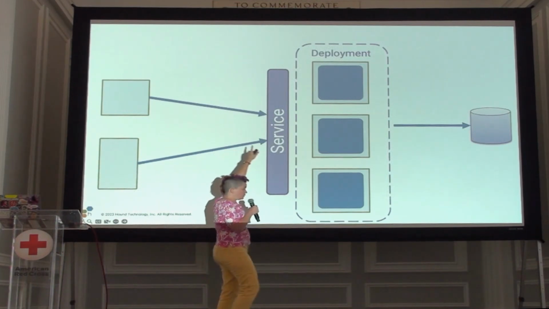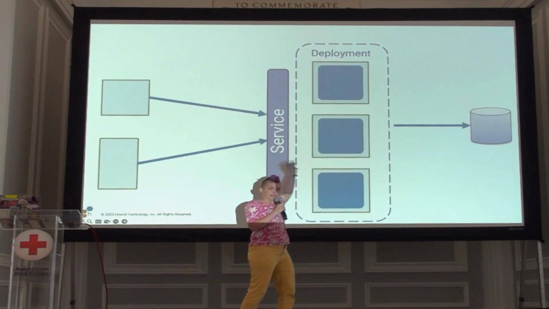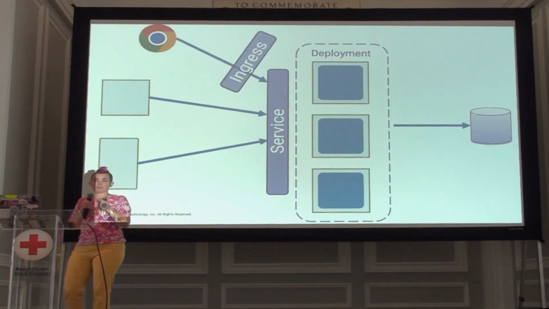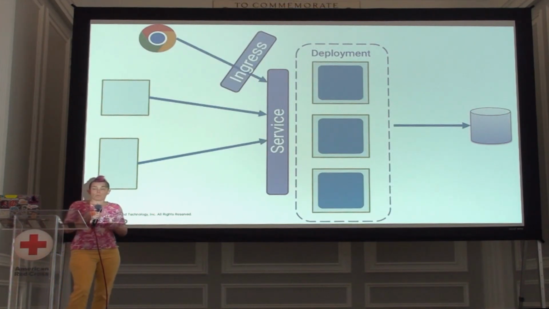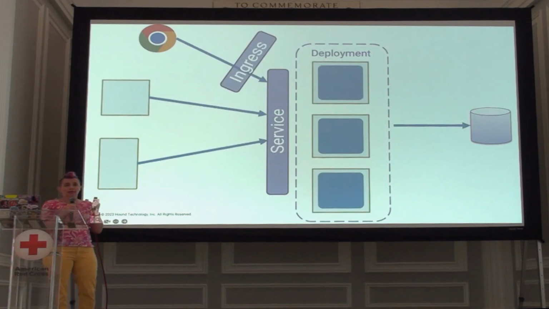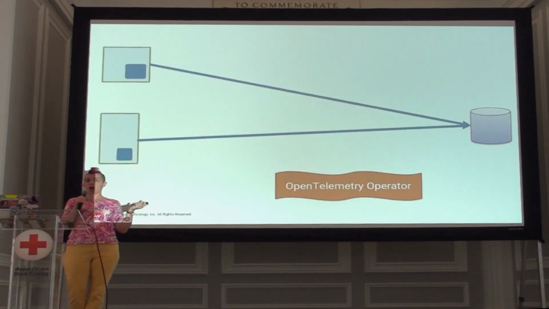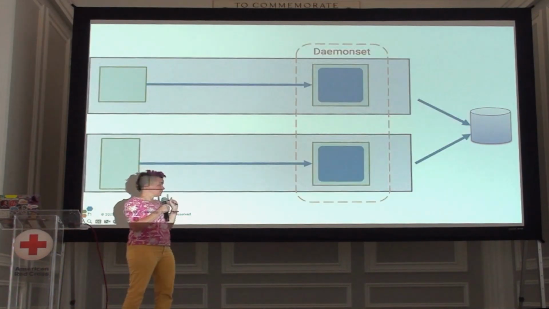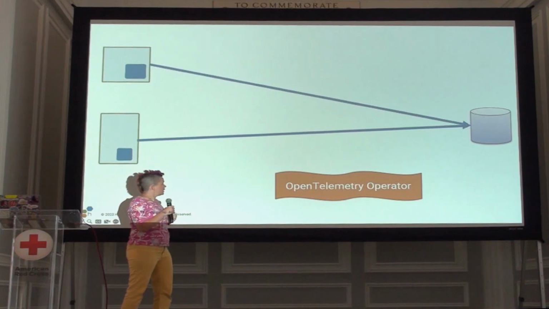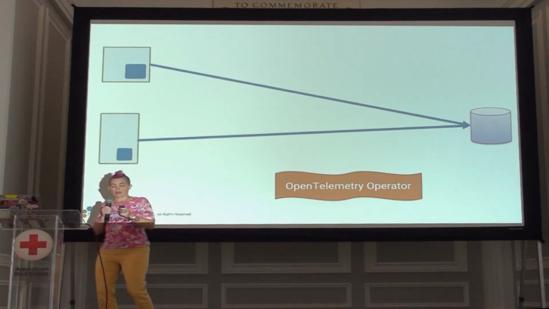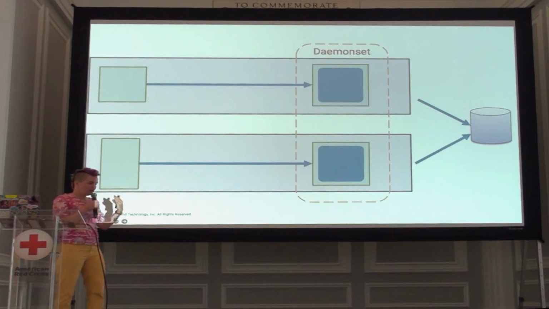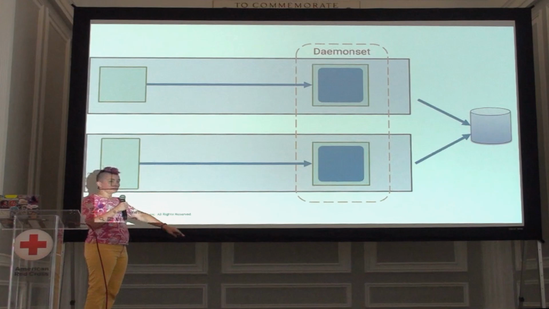More reasons. Okay, so for your standard knife in the Swiss Army knife of passing OTLP through to the back end, this lets you configure your collectors with where you want to send it. Your apps don't care, they just send to a service. That's the easiest thing. You can even add an ingress in front of it and send from the browser. That's handy. Or you can go to another extreme and run a collector in every single pod as a sidecar. And if you want the sidecar, the OpenTelemetry operator is your friend because it does that magically. But meanwhile, you could also compromise and use a daemon set. And this way, your apps are able to send data locally on the same node.